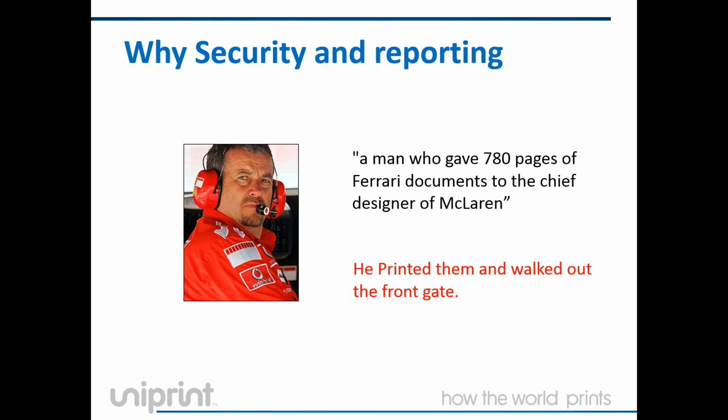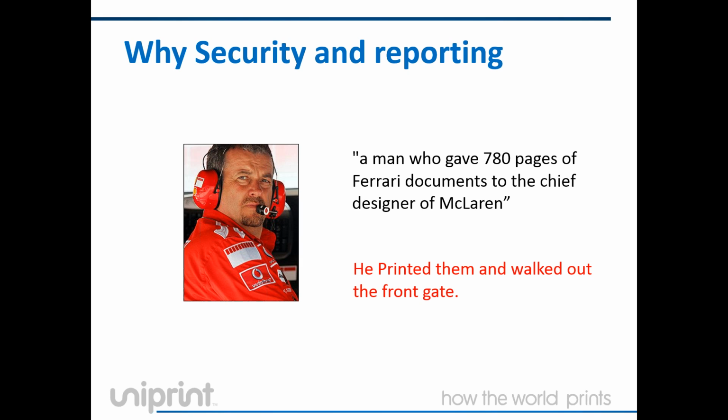It led to him being sacked from Formula One, but more importantly, it was a breach that Ferrari were unaware of. It was actually a printer in Woking that was printing the document for Nigel Stepney's wife that alerted Ferrari that the documents had been stolen. And therefore, it shows that with security breaches, it doesn't matter how much you close things down, you've always got a loophole, and that is the fact that even in this virtual world, we still need physical documents. Those physical documents still can be moved.